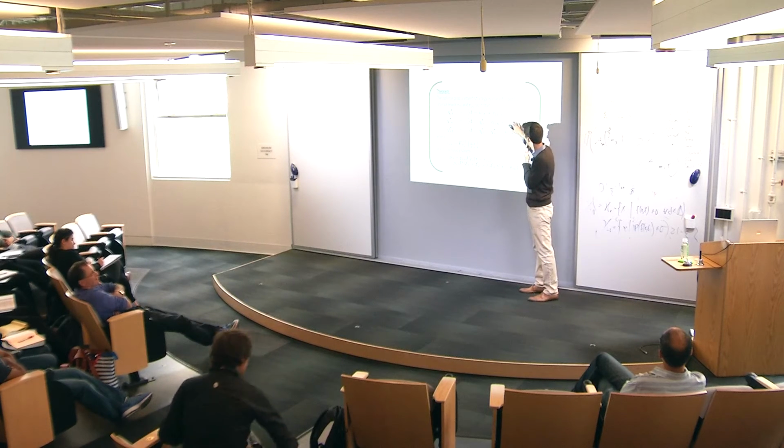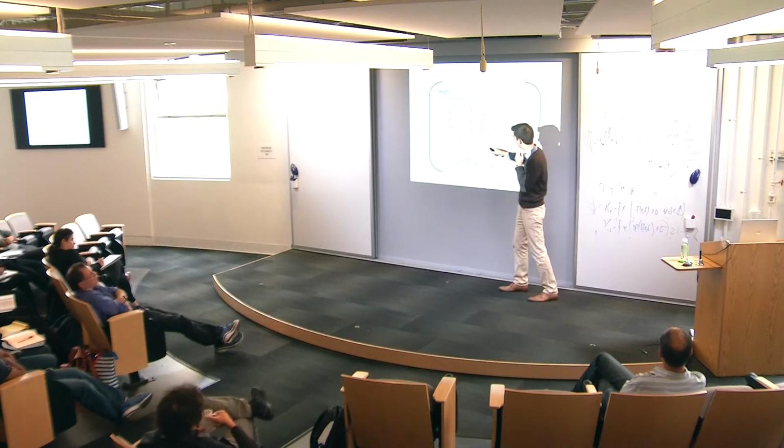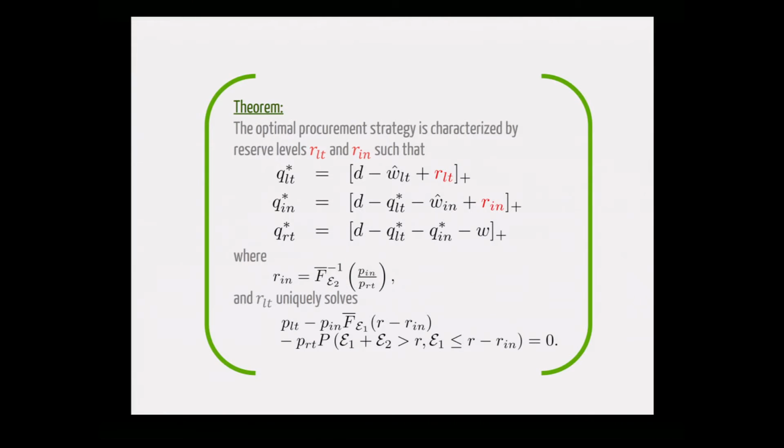And so that's the structure. And then the math is basically to figure out what these reserves should be. This should look really familiar to anyone who has studied a news vendor problem before. This is just the critical fractile. And so that's exactly like what you would get in a standard news vendor problem, except the notation is a little different, basically. When you go to that second level reserve, things already start to get very complicated. So I can't write down an explicit nice form for it, although I can write an implicit function for it.